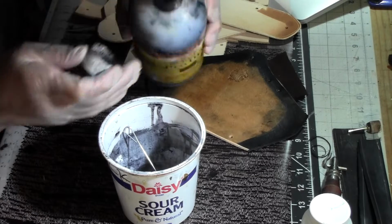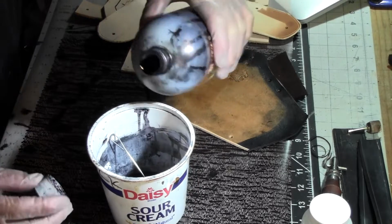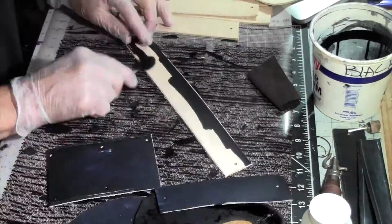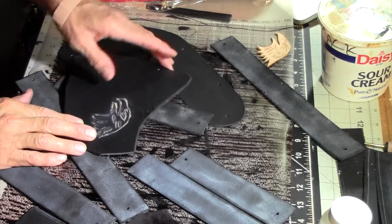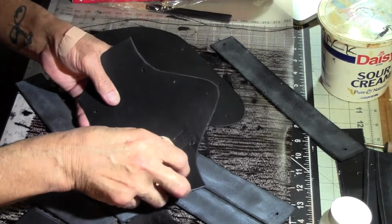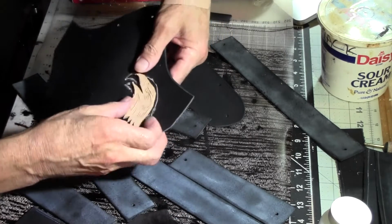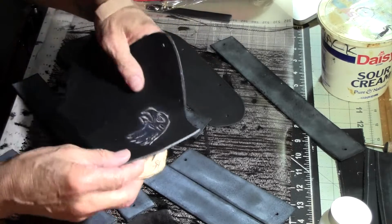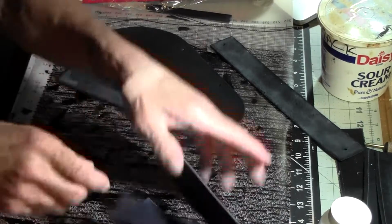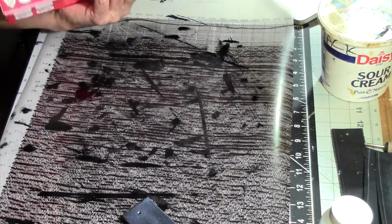Let's put a little dye in here, or a lot. Man, this is a whole bottle. Alright, all the pieces are dyed. Not crazy about this. Thinking about gluing, and then just put a few stitches to tack it down on the points. My tooling is not the best. Anyway, all the pieces are dyed, so let's wet mold the holsters.